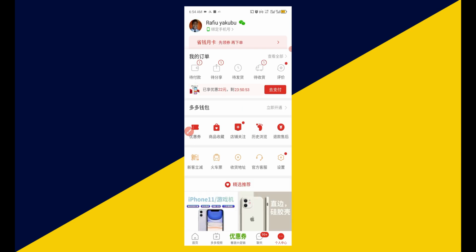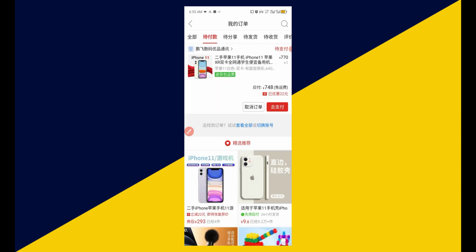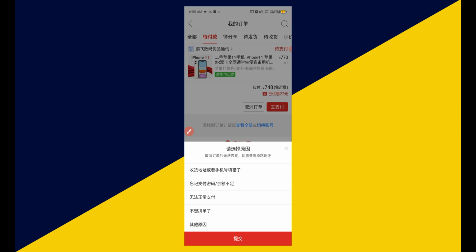Every pending order is going to be found right there. And from here, we can simply cancel the order right here. For us to do that, we can simply click on here to open up this box. Having opened up this box, it takes us to this particular page. Next thing we want to do is to simply click on here, proceed to cancel the order. That takes us right here, where we can state the reason why we want to cancel the order.